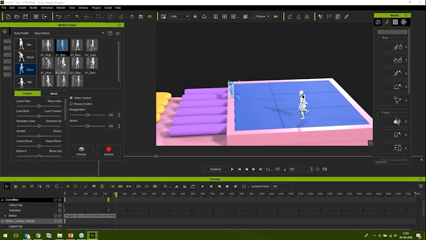I want the basic walk, because I think the character can't run on that, so I'm taking the basic walk.